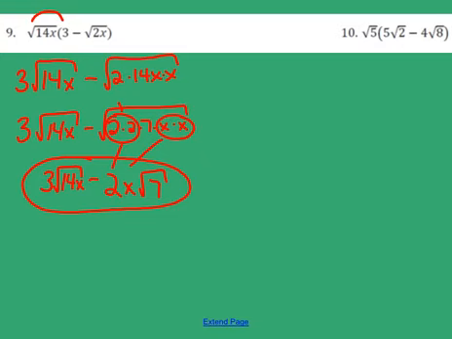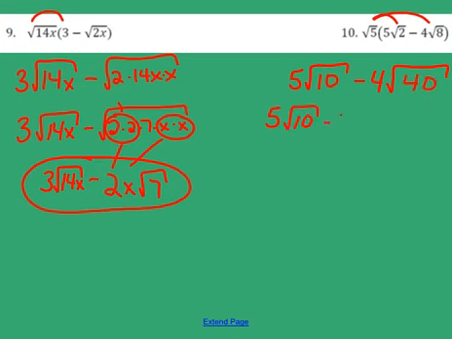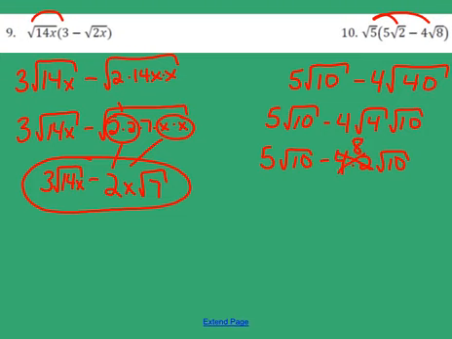And then number 10. Number 10 is a beautiful problem, because you have 1 times 5, so that's 5. Square root 5 times square root 2 is square root 10, minus 1 times 4 is 4. Square root 5 times 8 is 40. So now 5 square root 10 minus 4, and I would write square root 40 as square root 4 square root 10. That's how I do it, because I would have 5 square root 10 minus 4, square root of 4 is 2, so times 2 times square root of 10. 4 times 2 is 8.